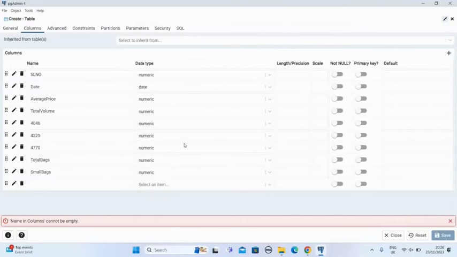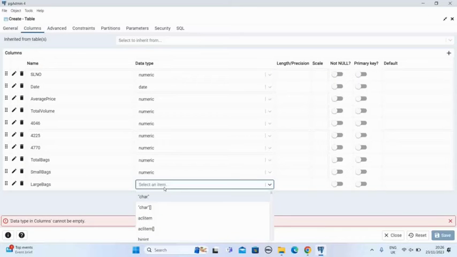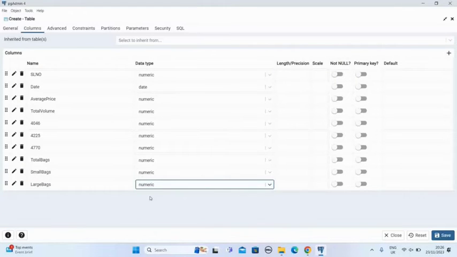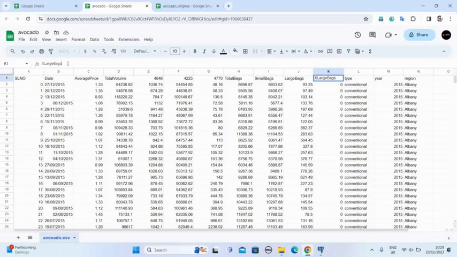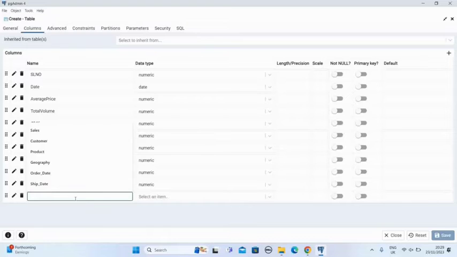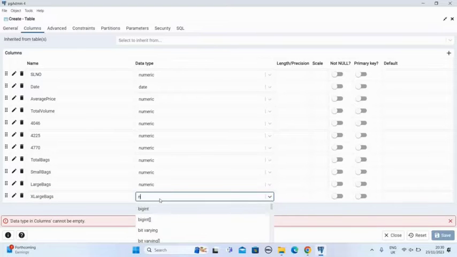Let me maximize this area and put it as numeric. And now create this extra large bag column. So this is also our numeric field.